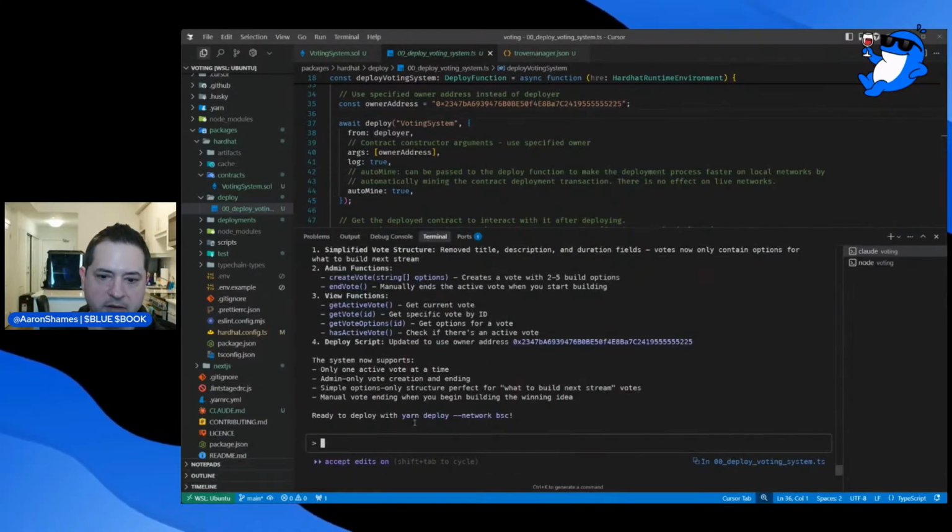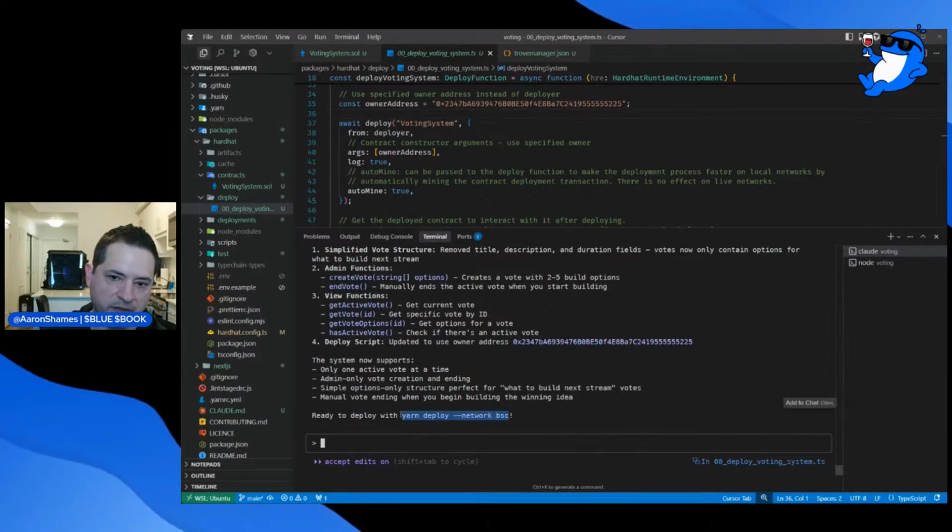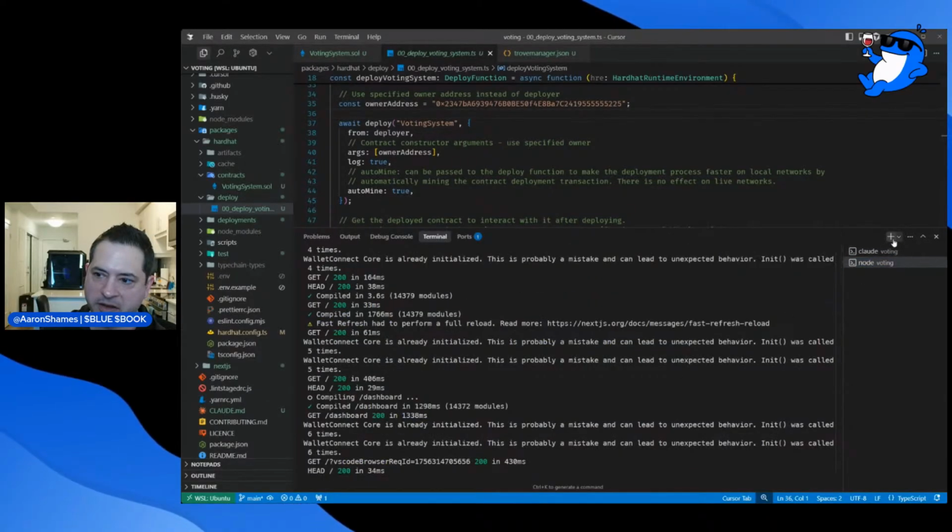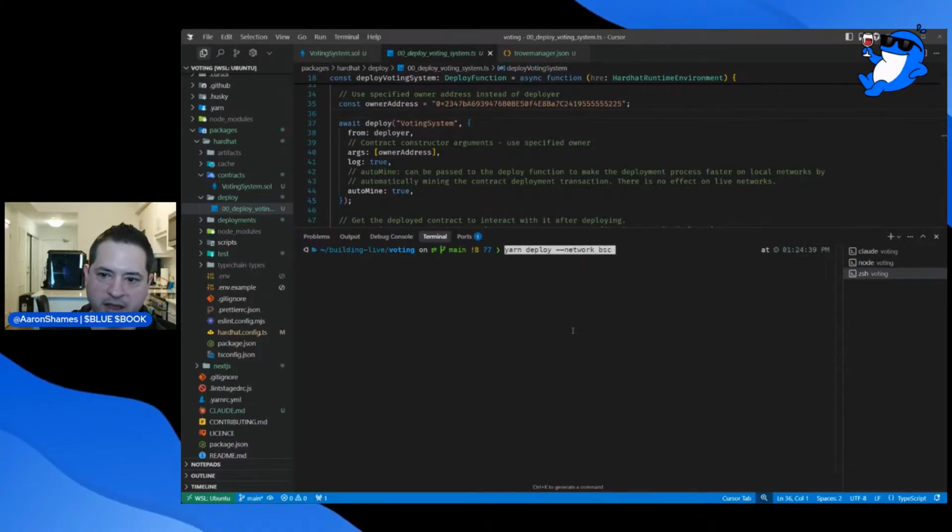So let's now, because of the way that I set up the deployer, I have to put in a password every time I use it. So I can't use AI directly to run this. So I'm just going to have to run this over here. I'll just open a new tab and we will deploy that.